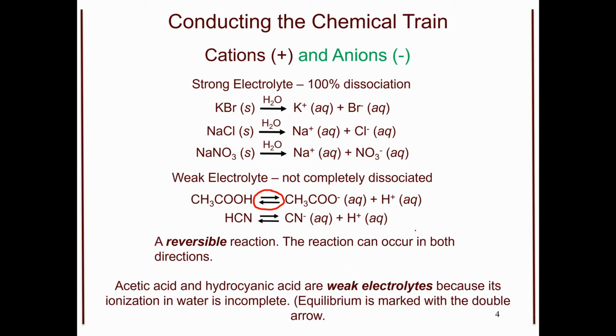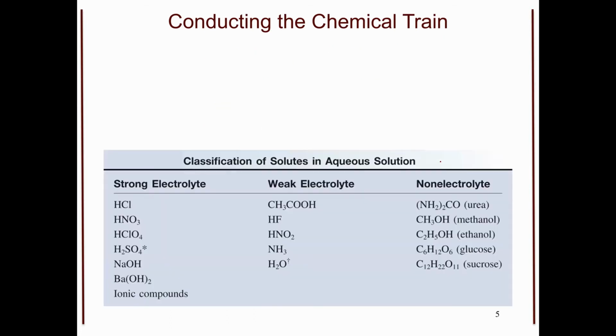They don't ionize completely. For our acetic acid, normally we will get about 1 to dissociate out of about every 10,000. When it comes to the hydrocyanic, it's about 1 in a billion. So now you can see how important it is that we know those ratios, and you'll be taught that later. For this course, we like the strong electrolytes because 100% dissociation is very easy to predict. But the question becomes, how do I know how to predict those? And that is going to be the solubility rules that you see later in this video.